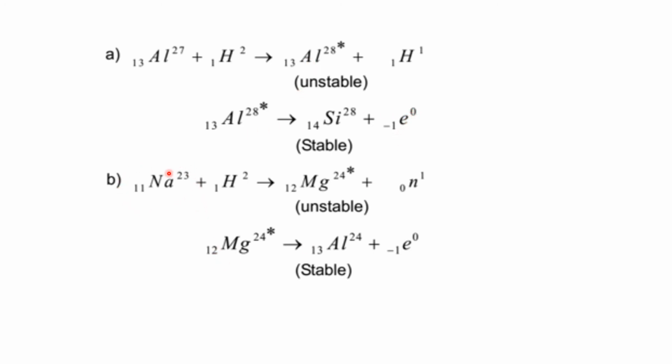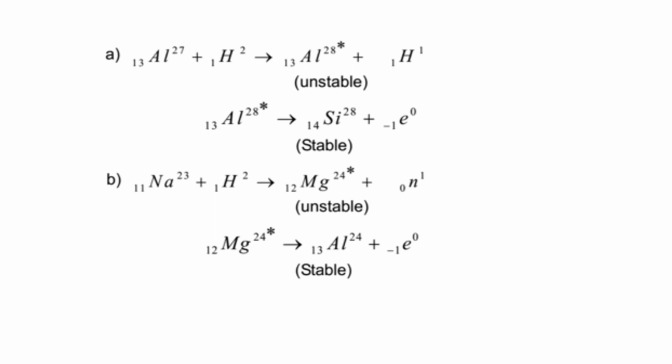Take the example of sodium-23, which will capture a deuteron, become magnesium-24 with the emission of a neutron. Magnesium-24 is unstable, radioactive, and it disintegrates, forming aluminium-24, with the emission of a beta particle. In all the three examples that I have quoted, you must note that a stable nucleus is getting converted to an unstable nucleus by an ordinary nuclear reaction, but the product formed being unstable will further disintegrate on its own by emitting some particle like a positron or an electron, and this leads to the phenomenon of artificial radioactivity.